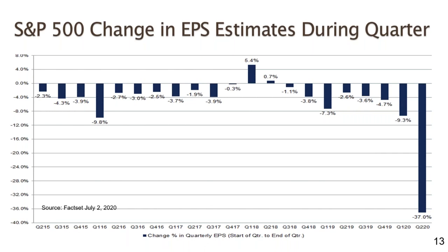Analysts tend to reevaluate and downwardly revise their earnings estimates during a quarter — maybe that says something about analysts' overall optimism being a little too rosy. As more information becomes available, those estimates get revised downward. The takeaway is that analysts looking at Q2 are expecting some pretty serious drop-offs for many companies, especially large-cap stocks, as many have been deeply affected by COVID-19, the recession, and the havoc that business closings and unemployment wreak on an economy.